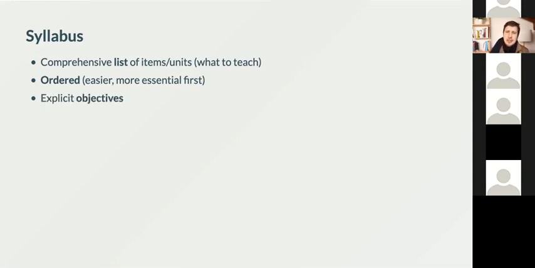It has explicit objectives. It states explicitly what the objectives of the course are. And as we mentioned earlier, a syllabus is also a kind of public document. It's not only for the teacher. It's not only the notes of the teacher about what he's going to teach. It's also a public document, which matters for accountability. Accountability means that you have to be responsible for what you are going to teach, and people can check afterwards, okay, have you actually taught what you wanted to teach? Have you actually explained the contents that you had to teach?